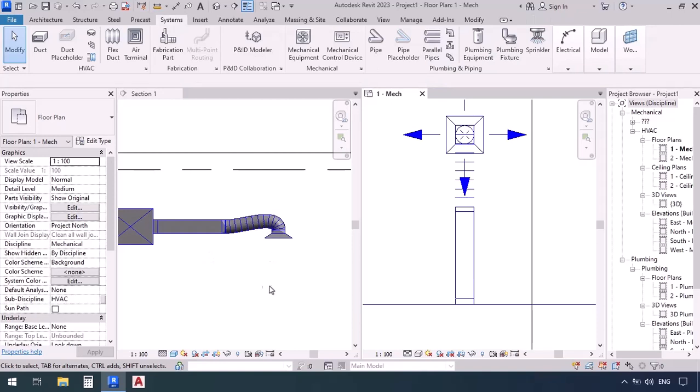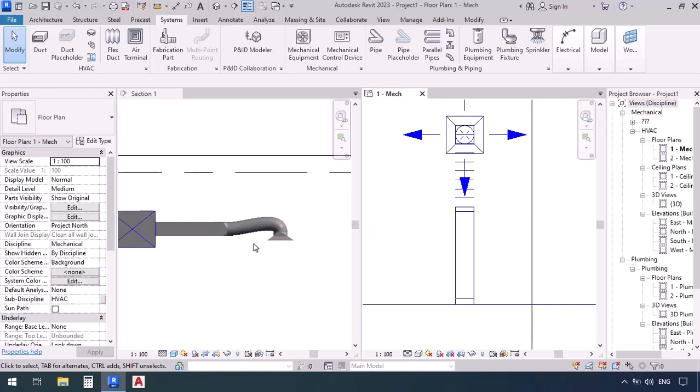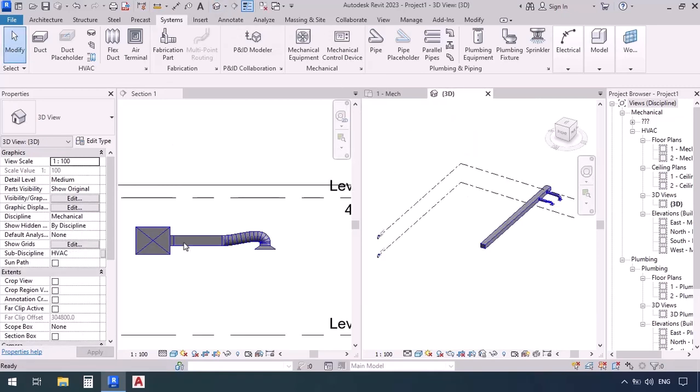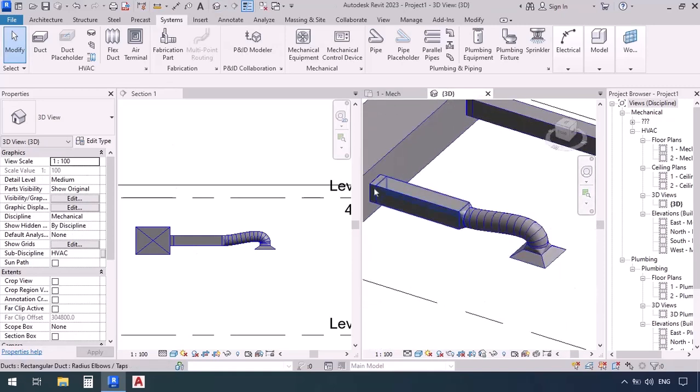So you see it just connected a flexible duct for us, and you can tell by its name that it is flexible. And for needed occasions like this one, it could turn to some sides and then connect to the terminal. So in case you can't use hard ducts, you can also go ahead and use the flexible ducts that you have. Let's go check it in 3D. Look over here.